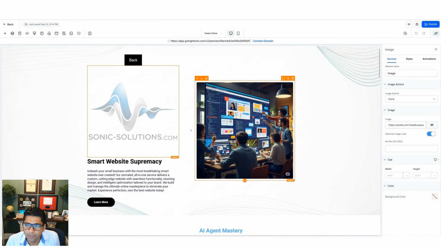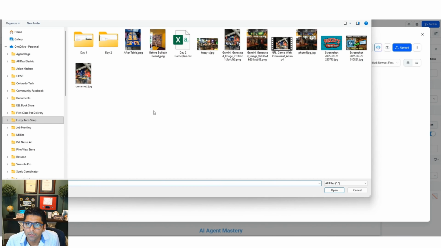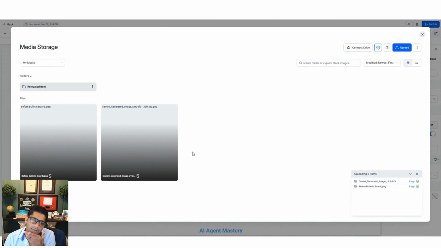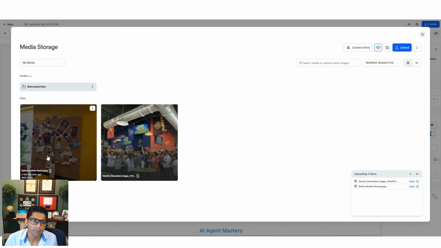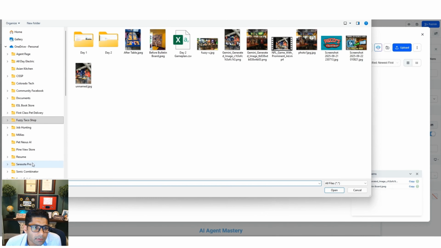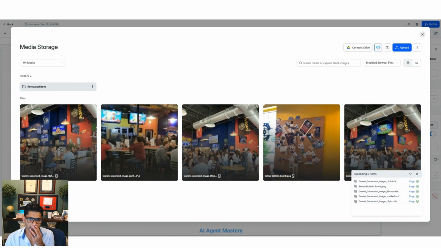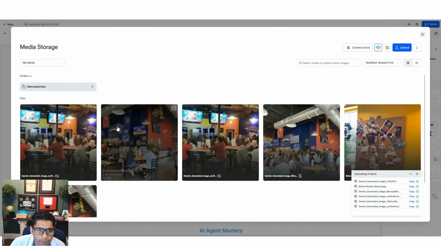So let's go in here, start changing pictures out, and go here. So we want this one, got that one. I feel like I want this one too. I just had an idea, like maybe we show them the before. Okay, look how terrible this bulletin board was. And then what you could have. Okay, where did I put these pictures? In downloads. Bring it over here. This one and this one. Okay. I think I might have another one actually. Oh, that's the same as this one. Okay, wait. I thought I had one more at the main bar area.